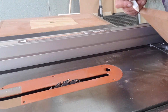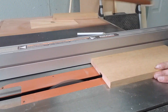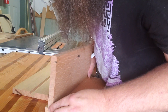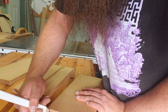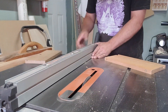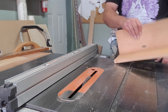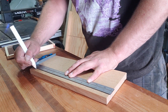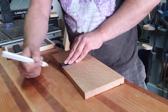I didn't try to set the dado stack to the full width right away — I just added a couple of blades to make it quicker, then snuck up on the cut until it fit. Once that fit, I took the other piece over and marked on the upright board where I wanted the pen resting chunk to fit. Once that fits in all snug — I can pick it up with the other board — that's a nice snug joint. Then I mark off every inch or so and square it off with my little Veritas pocket square.